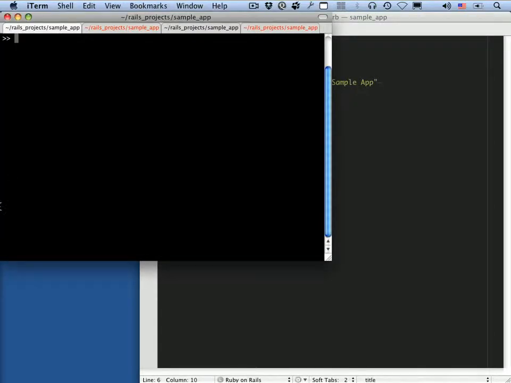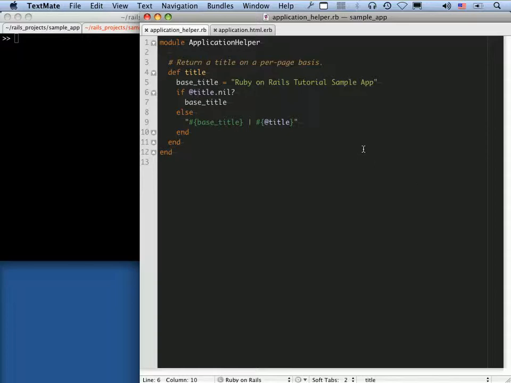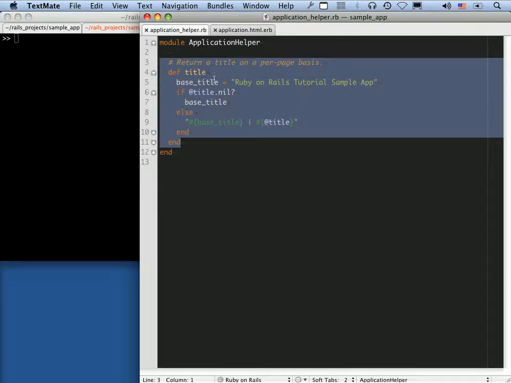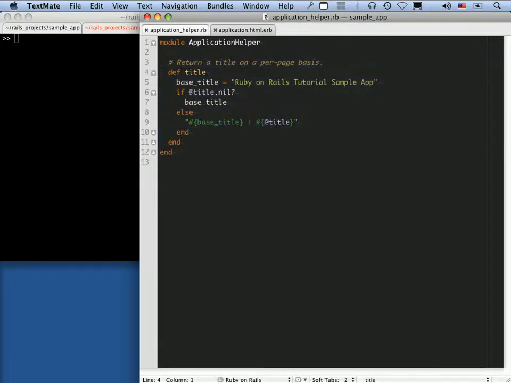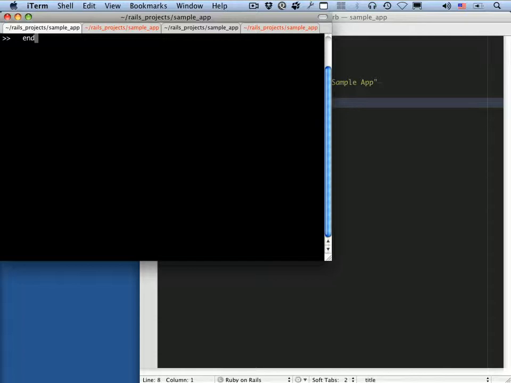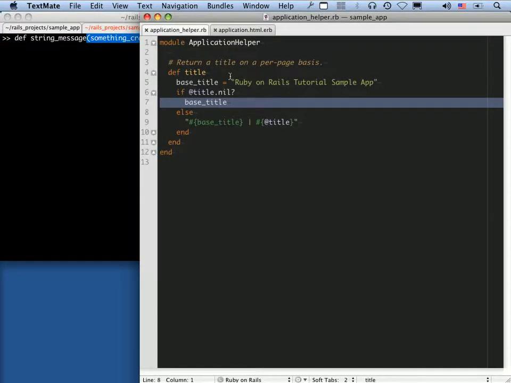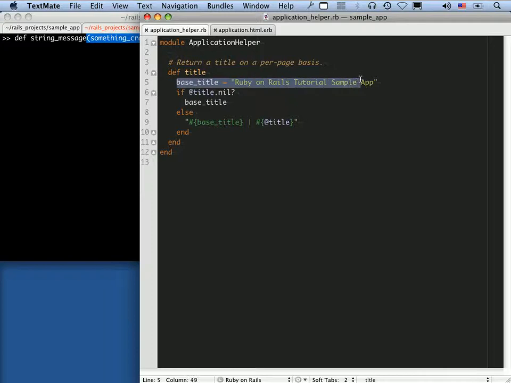We're now in a position to understand this title helper nearly in its entirety. So let's take a look at it just for what it is, just in this context, this piece of it. So we now know that this line here is a comment line. We've learned that this is a function definition. The title of it is title. It doesn't take an argument. Notice that when we defined the string message, we gave it an argument. So Ruby functions can take an arbitrary number of arguments, or they can take no argument at all. And here we've defined a local variable, which is equal to a double-quoted string. This would be the same if it were a single-quoted string. It doesn't really matter. And then there's some control flow.